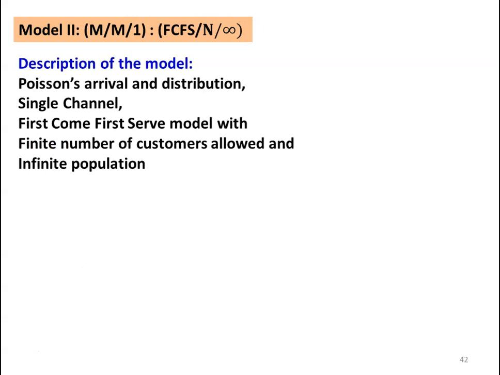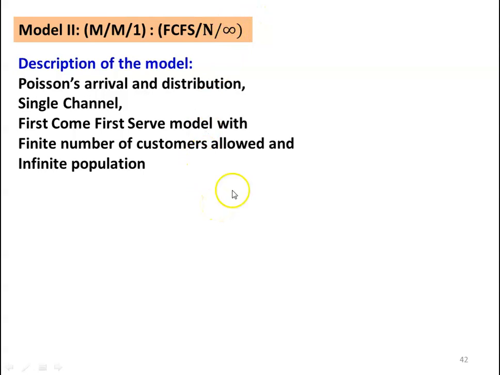This is Model Number 2: M/M/1 : FCFS/N/∞. The first M and second M stand for Poisson arrival and distribution — the fashion in which the customer is entering and leaving the system is Poisson. 1 stands for single channel model. FCFS stands for first come first serve, with a finite number of customers allowed. The second N is the finite number of customers allowed within the system, and the last infinity stands for infinite population.